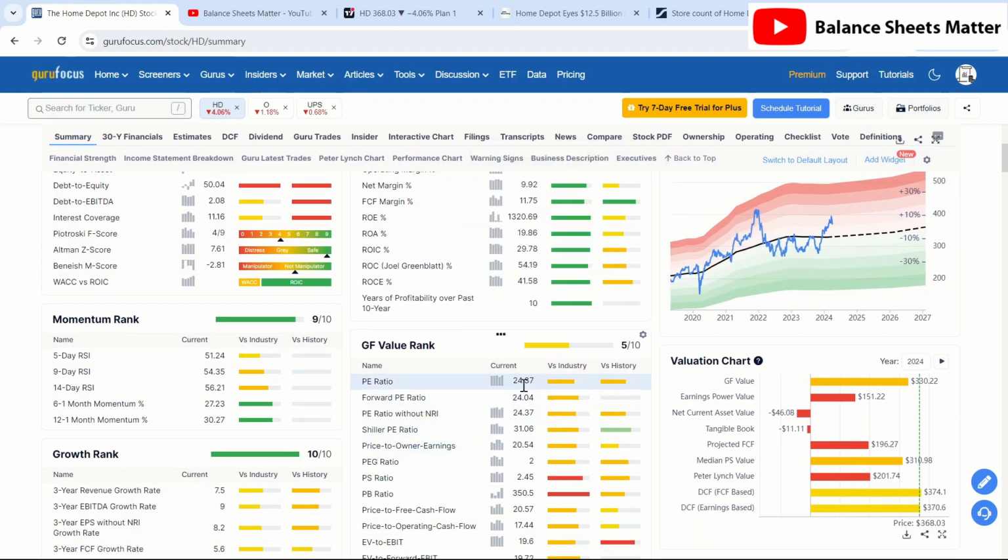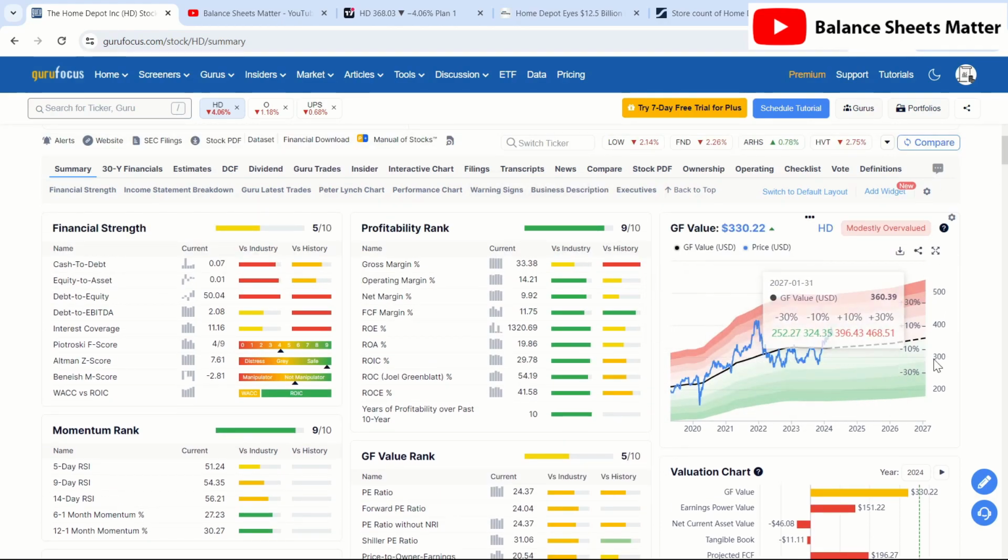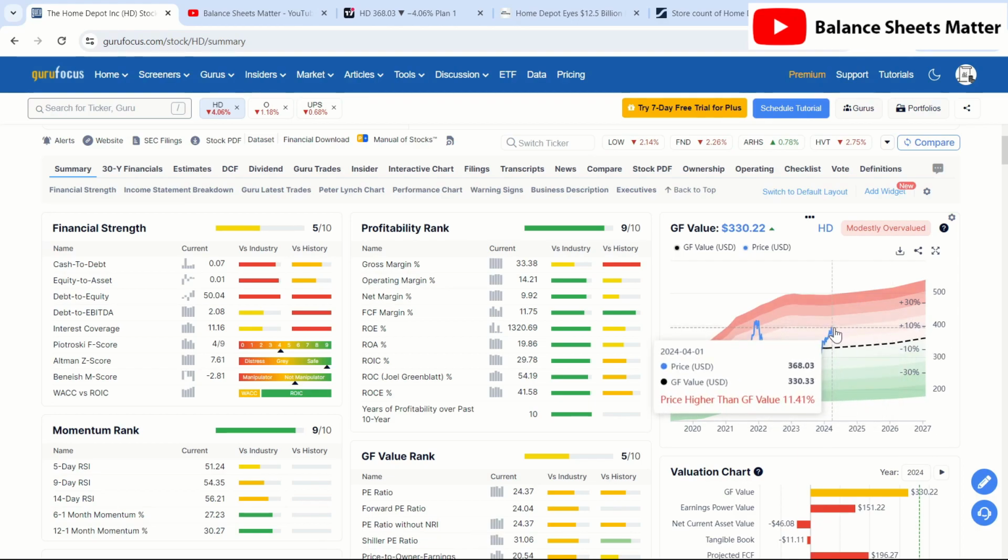You can see, first of all, the P/E ratio is sitting at 24.37. We're going to see if this is a little bit high or a little bit low. The forward P/E is 24.04, but remember, this is based off analyst estimates that have not factored in this acquisition they've done, so it actually might be a little bit lower in the future. We can also see the GuruFocus Value Band here. This is their own little estimate of fair value. Sometimes for predictable companies, it can be a little bit accurate. It's saying it potentially could be a little bit overvalued. We're going to see how accurate that is, though.